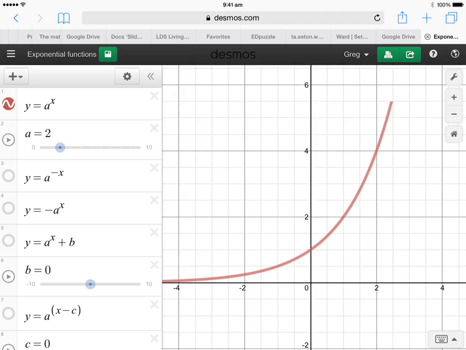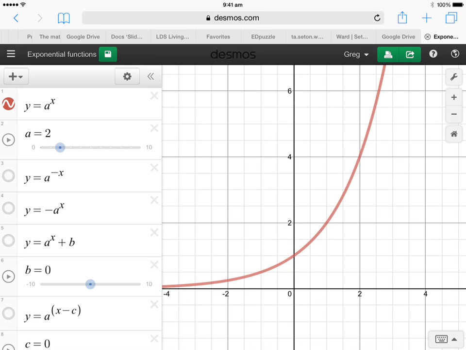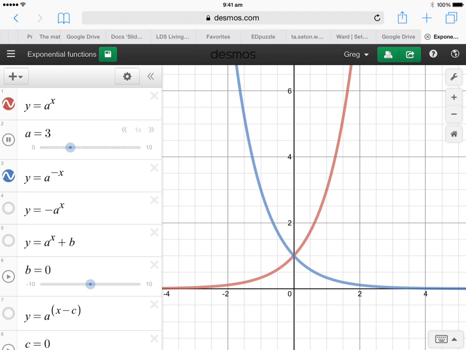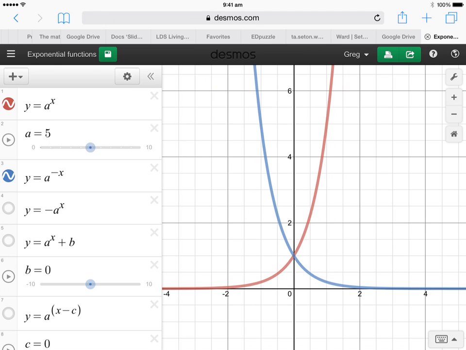So yeah, you've got your basic exponential graph, and if I make that 3 to the x, 4 to the x, you can see that the graph gets steeper and steeper as we get bigger and bigger. Now what happens if we change that from y equals 2 to the x to 2 to the negative x, 3 to the power of negative x, 4 to the power of negative x, 5 to the power of etc. So this is a reflection in the y-axis when you have y equals something to the power of negative x.